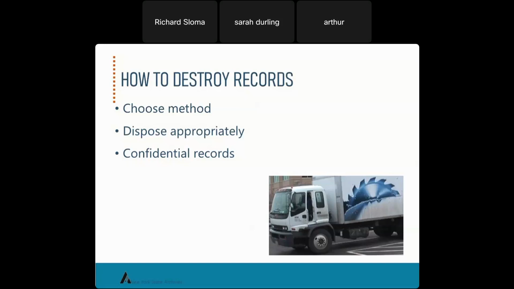And I have to stress this, burying records in a landfill is not a safe manner of destruction for protected information. Basically, think about whether or not you want to end up on the nightly news in a not so flattering light when you destroy your records. If they're found and information on them is critical and valuable, it might lead to the loss of public trust and other issues for your government and organization.